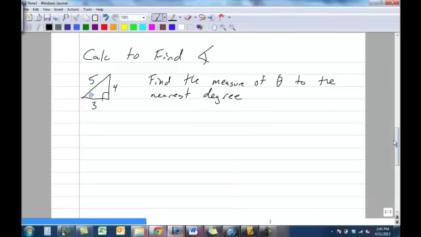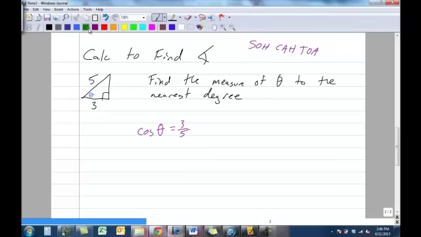Now, here's what's up. We're going to set this up just like we've set up every other right triangle trig problem. Here's the thing. We're going to ignore the 4 the first time, though. Don't worry about the 4. So if I'm using this 3 and this 5, how is this 3 related to theta? Well, that's the adjacent, right? And 5, of course, is the hypotenuse. So what trig ratio am I going to use if I'm using adjacent and hypotenuse? Remember, Sohcahtoa. Adjacent hypotenuse is cosine. So we're going to say the cosine of theta is 3 divided by 5.